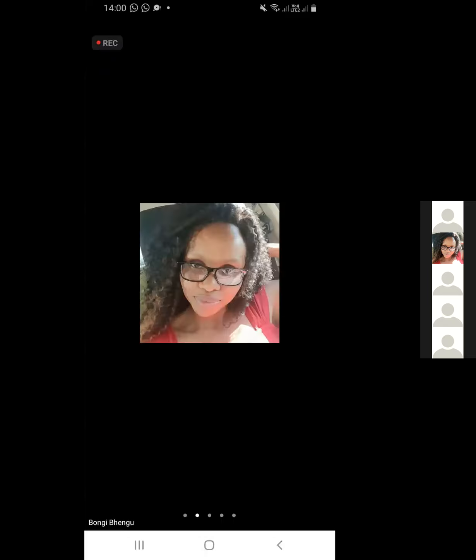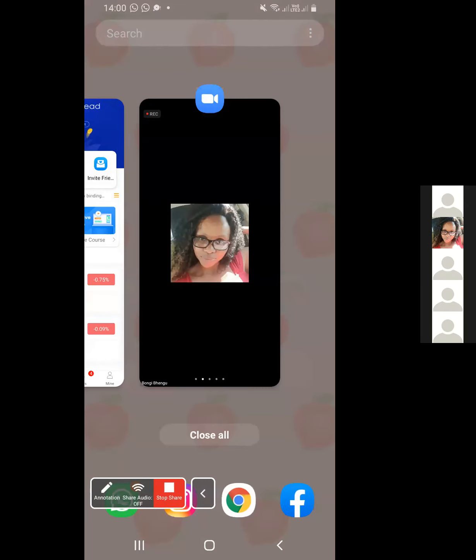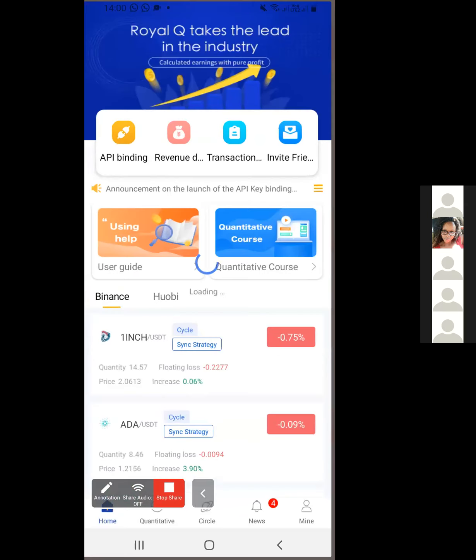Okay, let me do this. I want to explain this, guys. Let me do one more thing. I want to share something quickly to show you why, regardless of which strategy you are using, you need at least $100 or more. So I'm just going to open any other trading strategy, not JD Winner.